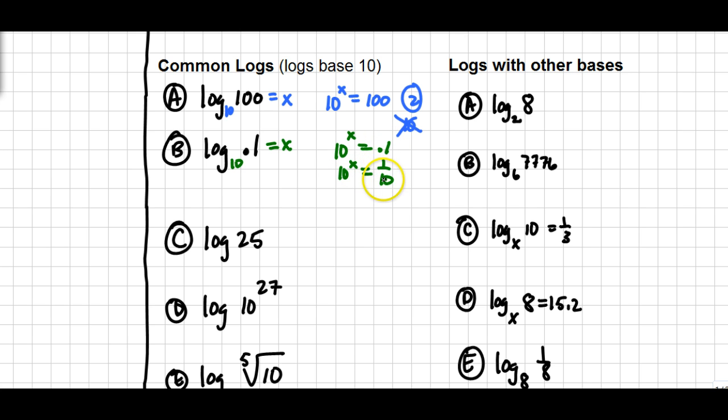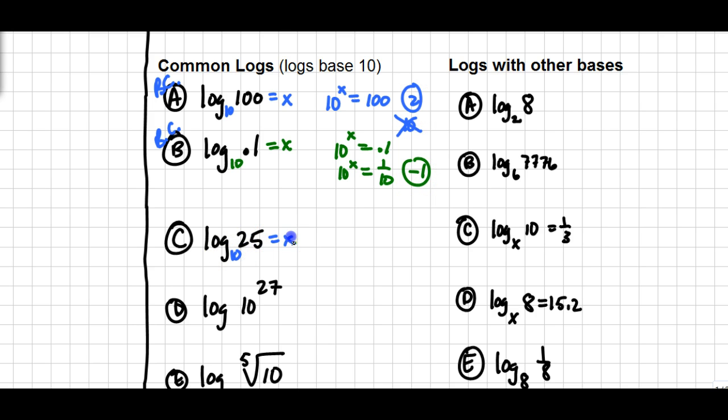The 10 stays as a 10, but it does flip over to the bottom of a fraction. The only way to get a base number to flip over like that is if it had a negative number with it, or a negative exponent. Since the 10 doesn't change into a 100 or a 1,000 or a decimal, we just need a 1 there, but it needs to be negative in order to flip it over. So those would both be baby calc questions. You wouldn't need a calculator to determine the answers for those.